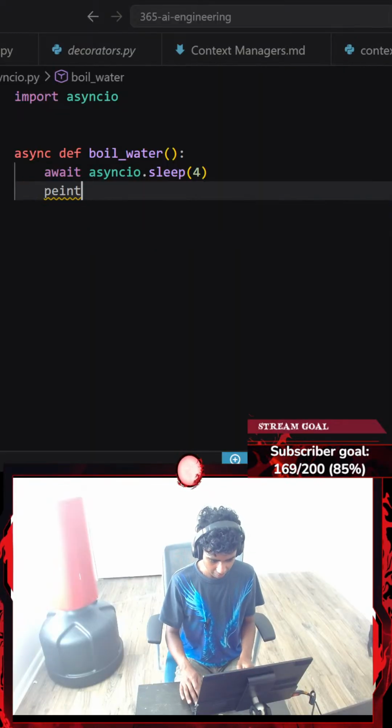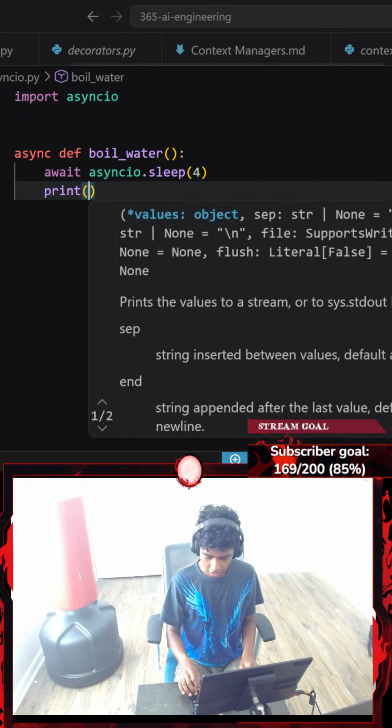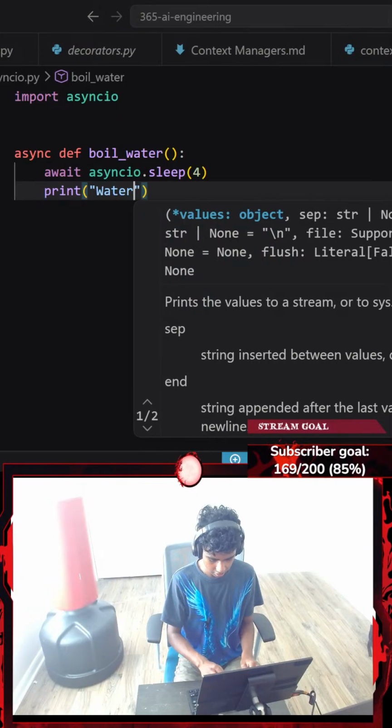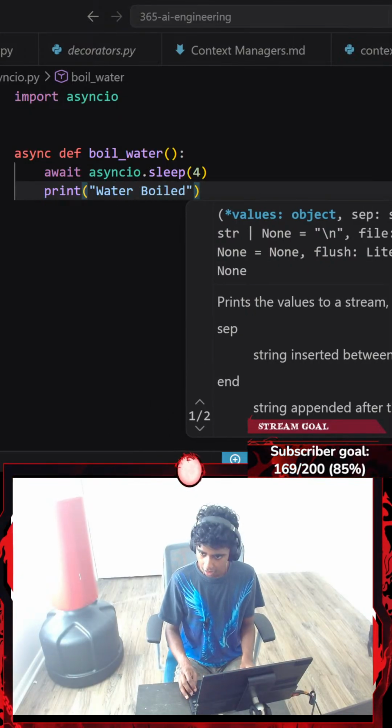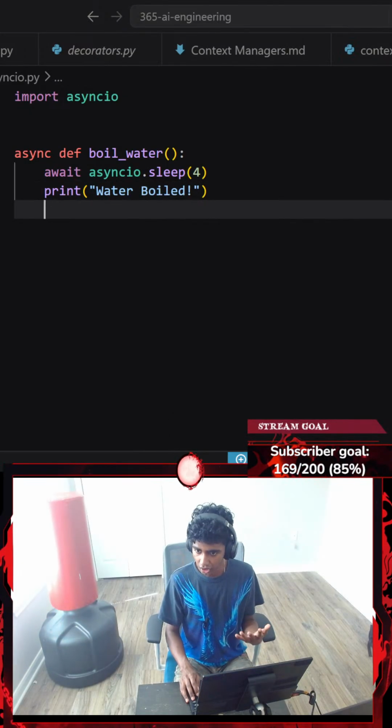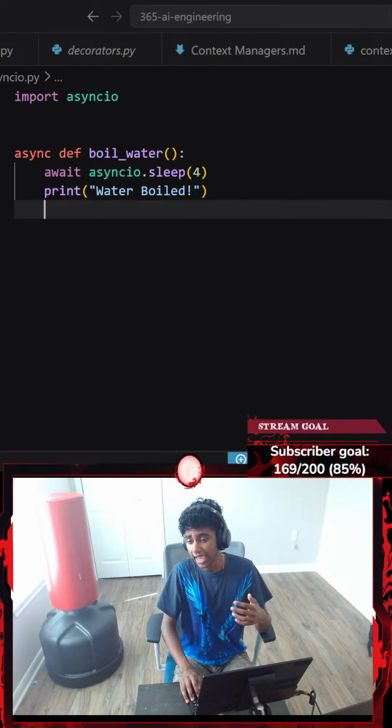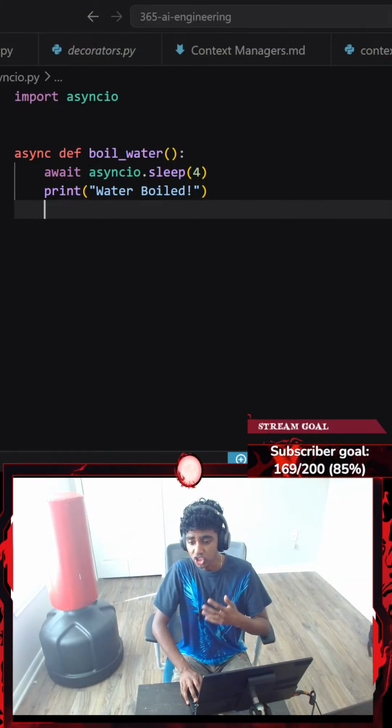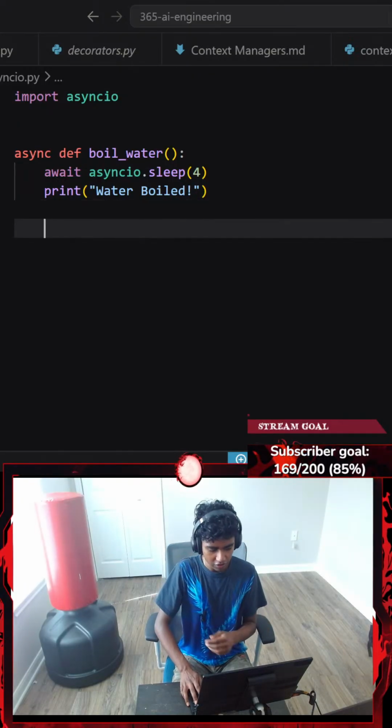I'm gonna go with something like print water boiled. There we go. And then we're gonna create an async function called chop_vegetables that waits 2 seconds, then prints vegetables chopped.